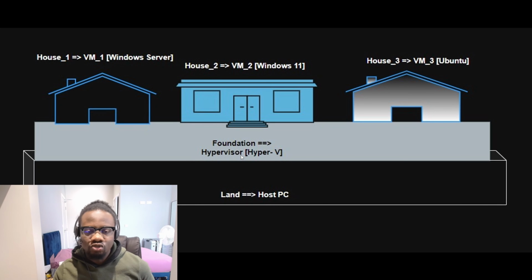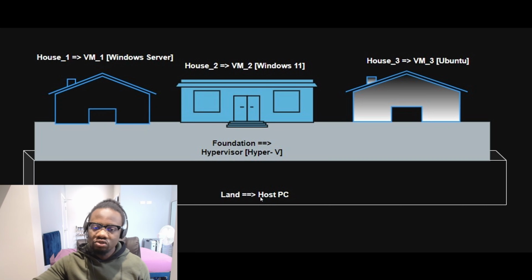The hypervisor will act as the mediator between these different VMs, or virtual machines or operating systems, that have been installed on the hypervisor and then the host PC. So it acts as a mediator between the various VMs and then your host or your base operating system.